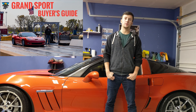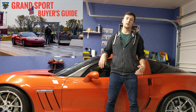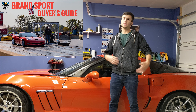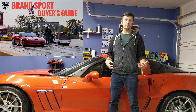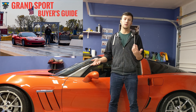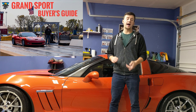I've heard the Grand Sport makes a very good track car because you don't have to deal with the cooling issues or heat you run into with something like a ZR1 since it's boosted. A lot of people also say that a Z06's power level may be hard for someone to ease into for track days. Stock for stock, the Grand Sport's 436 horsepower versus the Z06's 505 may be more manageable for someone newer to track driving. You're also not going to deal with the same valve and head issues you'd see on the Z06.